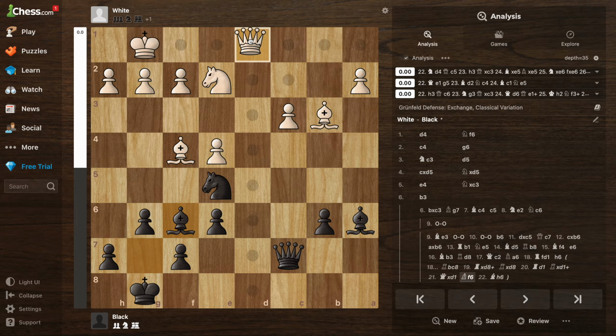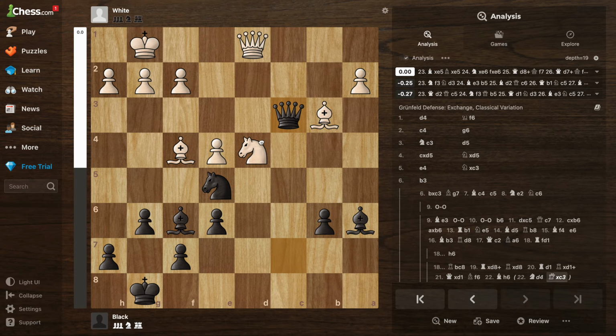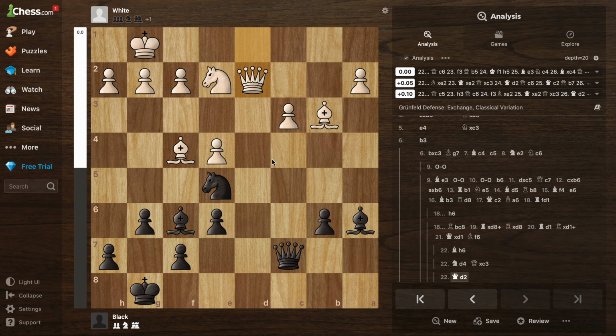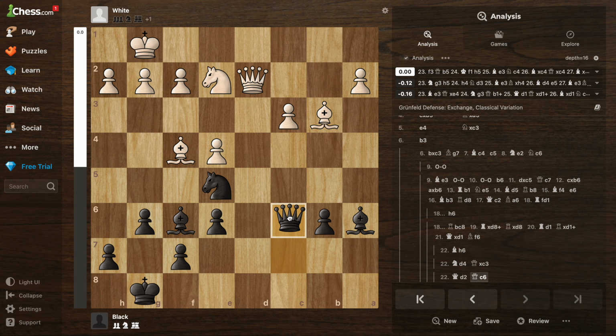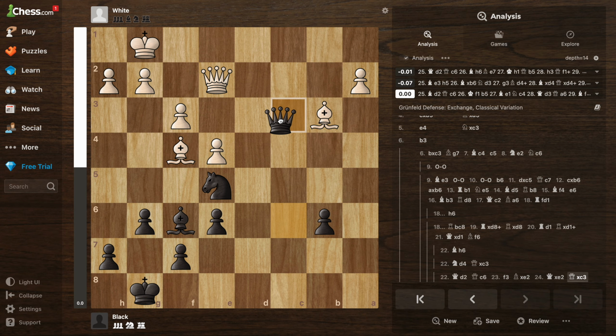Let me look at some logical moves. Knight d4 makes sense to me. Takes. Wait, the knight has to protect this. Maybe like queen d2. Unpin myself. F3. And takes. Yeah, this is fine.